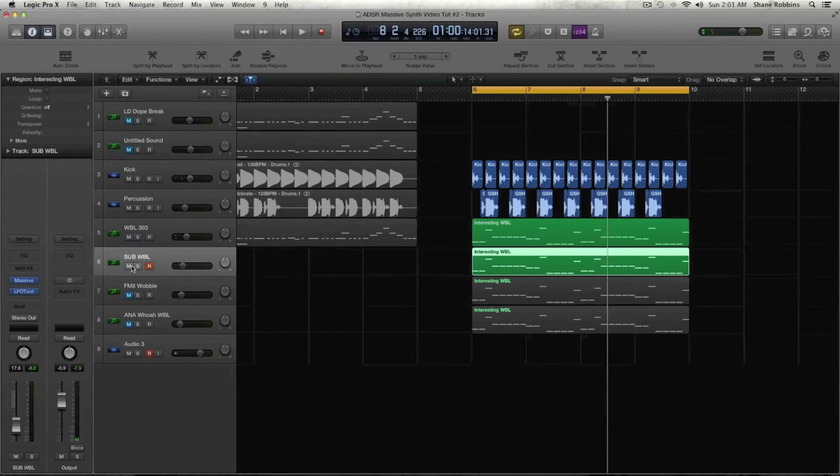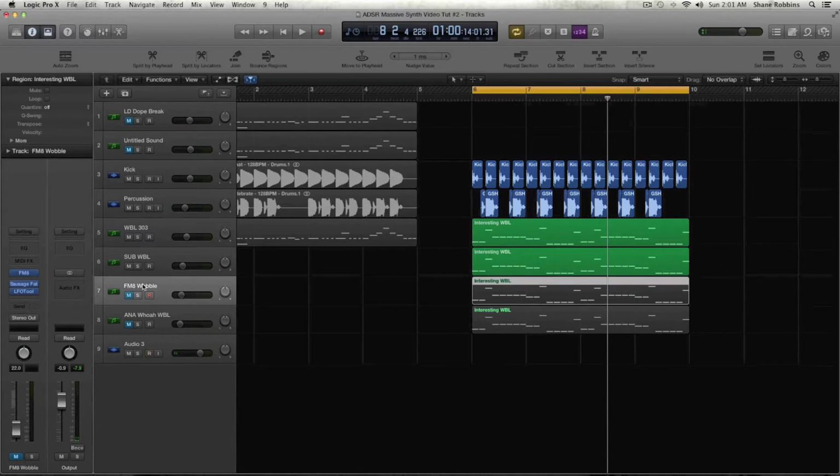So you can hear how there's more low-end presence, which is good when you're having a bass drop or something with wobbles. So the next thing that I like doing, and this is something you can do with any sound, lead sounds, pads, whatever it may be, is pulling up a different synth and then making a similar sound or similar patch in that synth.